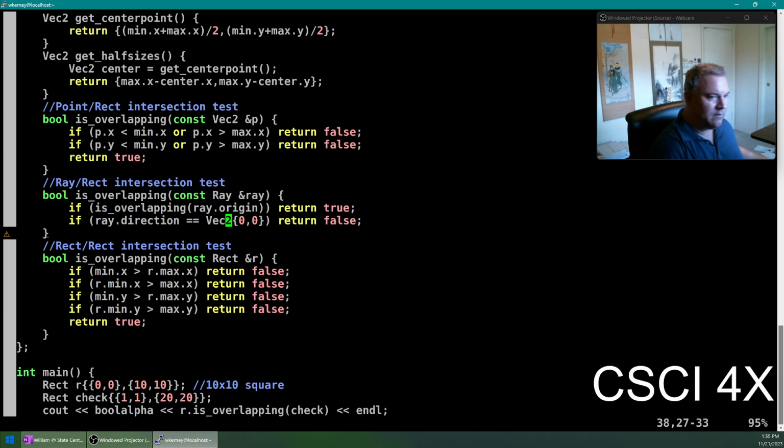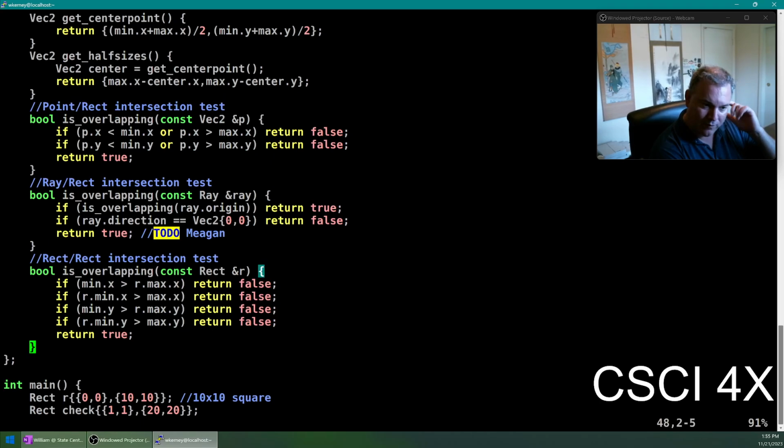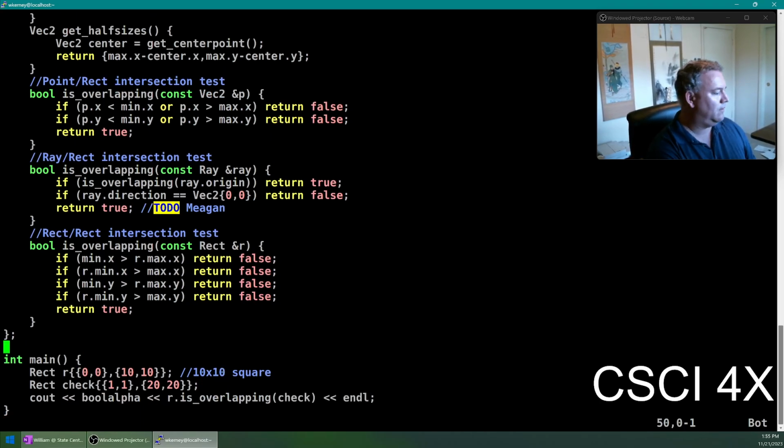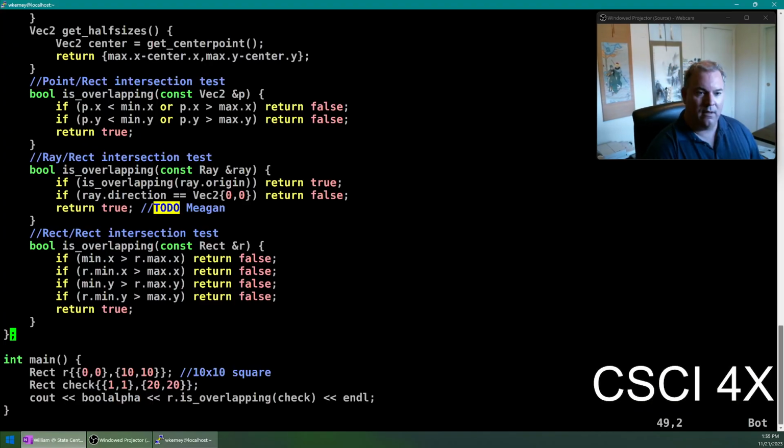All right. So next up, let's return true. Let Megan do this because we want to move on to Quadtree. Oh, you already have the code. You have it up on. Yeah, it's close. You have it in slope intercept form, but yeah, basically, fine. I'll do it. All right.